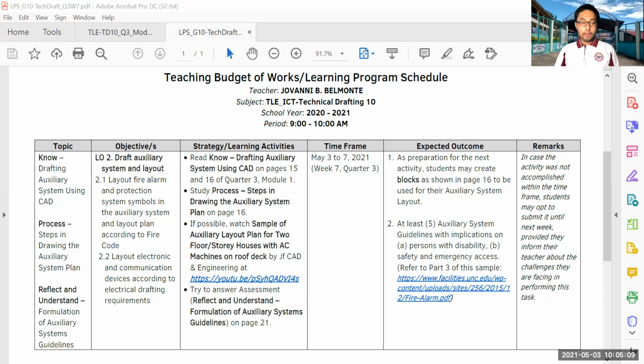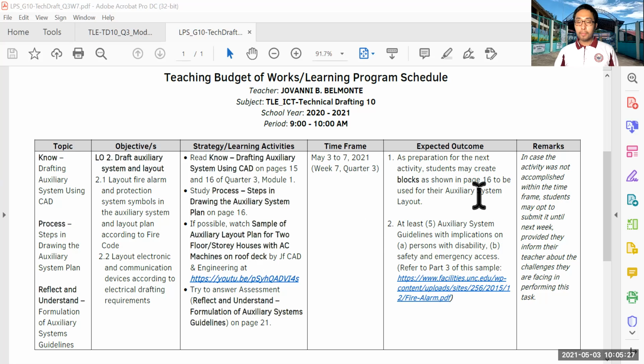Then, try to answer the assessment under Reflect and Understand, which is formulation of auxiliary systems guidelines, on page 21. Again, your time frame is week 7, May 3 to 7, 2021.